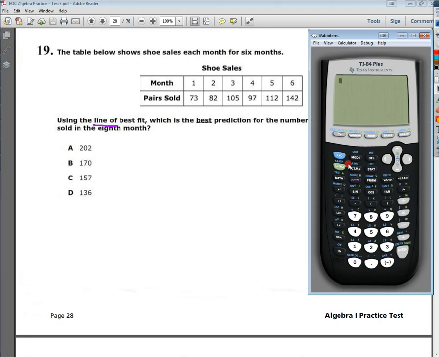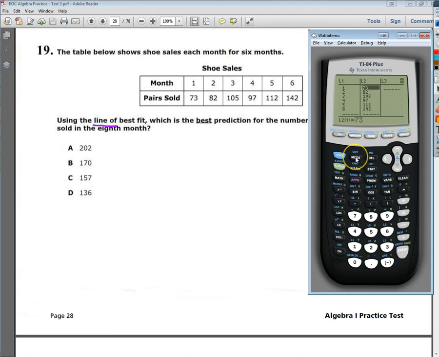All right. So in order to do that on a TI-84 Plus, I'm going to go into the list section. And fortunately for me, I already typed them all in, so you don't have to sit here and watch me type these in, which takes forever on the computer. But just put all your X values here, your independent variables, and put all your dependent variables that match, so 2 should be with 82, that kind of thing, over here. Now that you have them, we can use that information to create a line of best fit relatively easily.